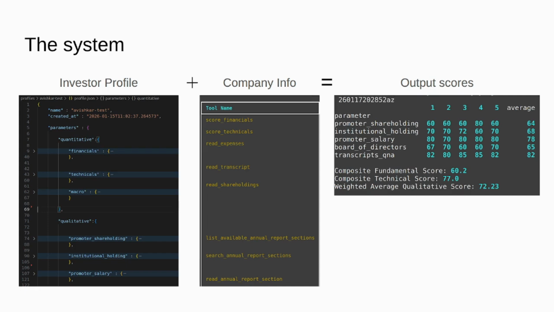On the right, we can see the analysis output of the system on a single stock. We see the fundamental score, the technical score, and the qualitative score. The qualitative analysis takes place in multiple iterations on the same prompt, as variations in LLM output may be unpredictable. Each column represents the score from each iteration, and their weighted average is termed the final qualitative score.